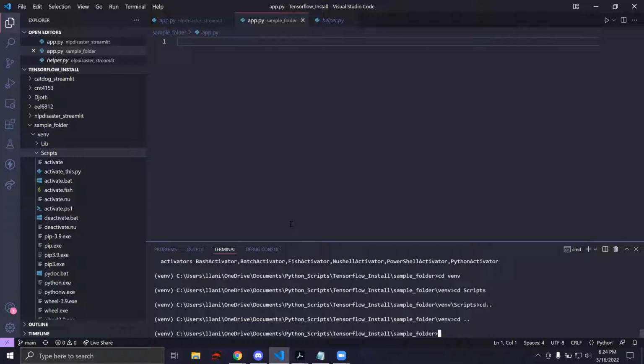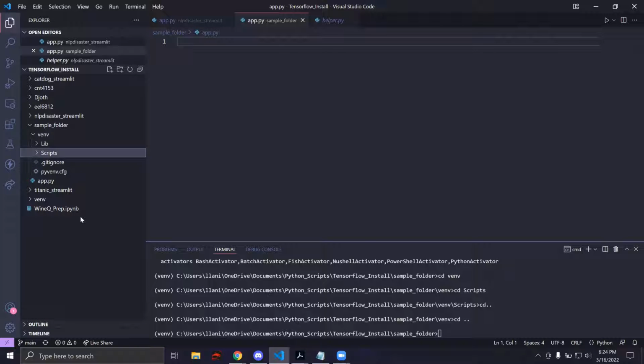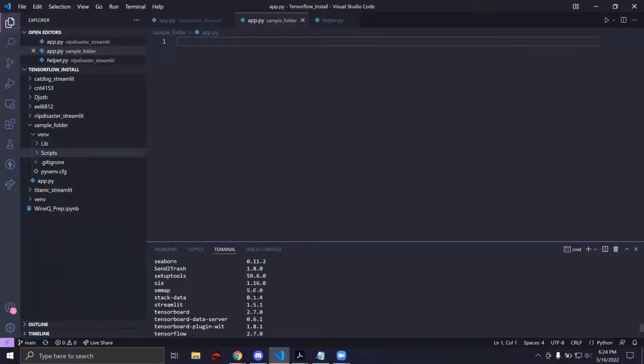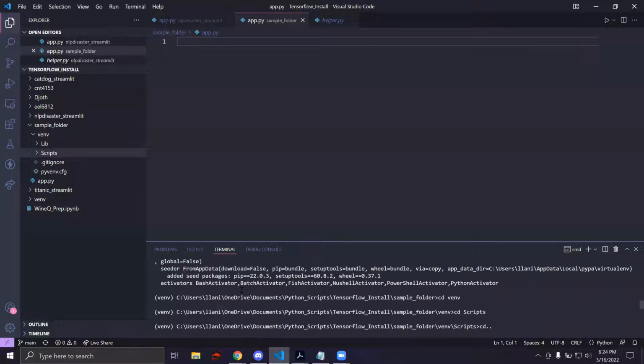And what does that do? Well, once you have your virtual environment activated, it's basically a separate environment from your base environment. So let me show you what I mean. If I do a pip list here, which is going to show all my Python packages I have installed using pip, you can see I have a lot of them.